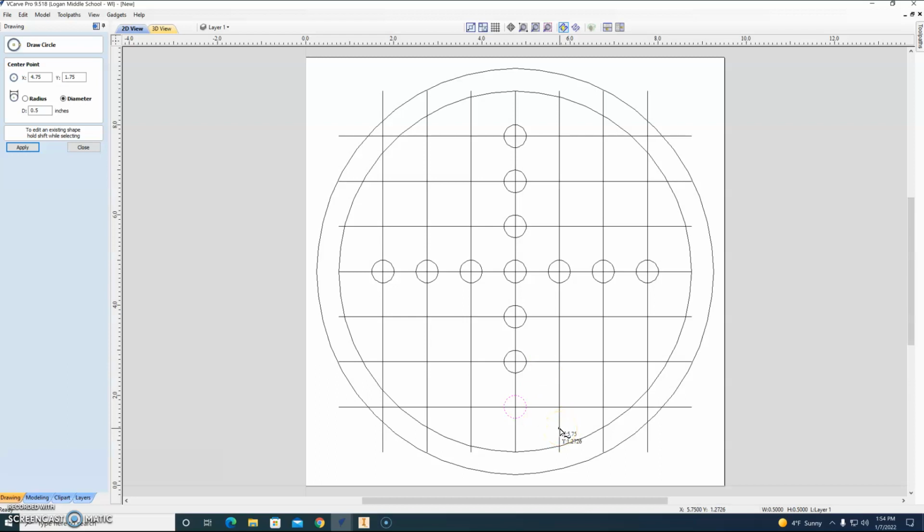Now from this point, I'm going to end up drawing in five more circles in these corners. So if I start here, because this is where I'm at, I'm going to click once, twice, three times, just number four, and number five. Okay. And I'll continue to do that the whole way around my board here.